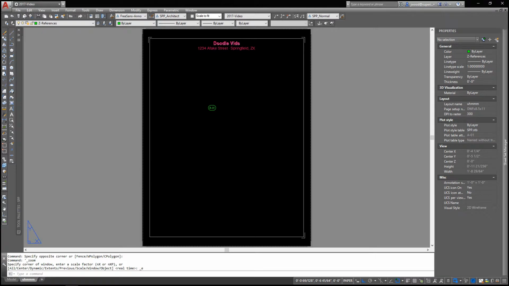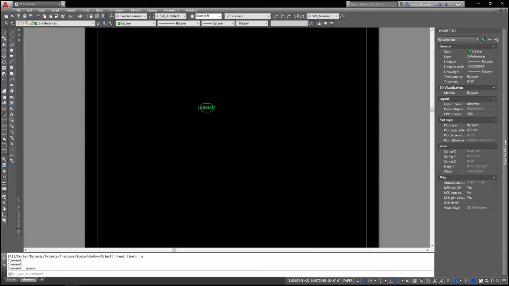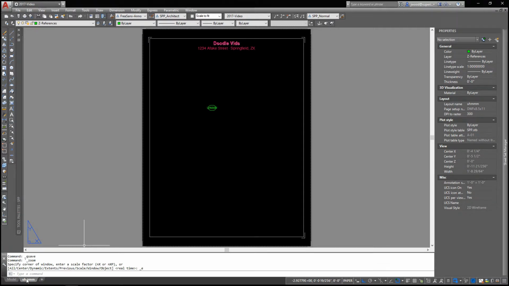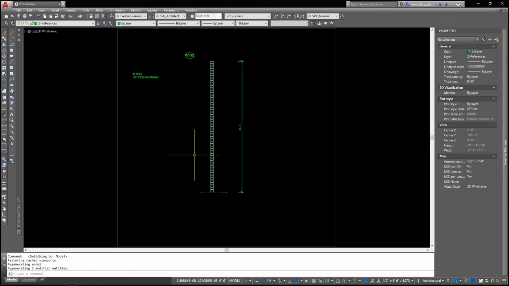Once again, we have to do either a save or a regen. I'm going to do save this time just to change it up a little bit. And now the text in here says the new name, just as you would expect based on the changing value of the tab's name. Of course, that can be useful if you are trying to set up title blocks and you don't want to go all the way to making sheet sets. That means you only have to change your information in this one place, and it's nicely displayed for you, and it'll update automatically in the title block itself if you have a field set up for CTab.